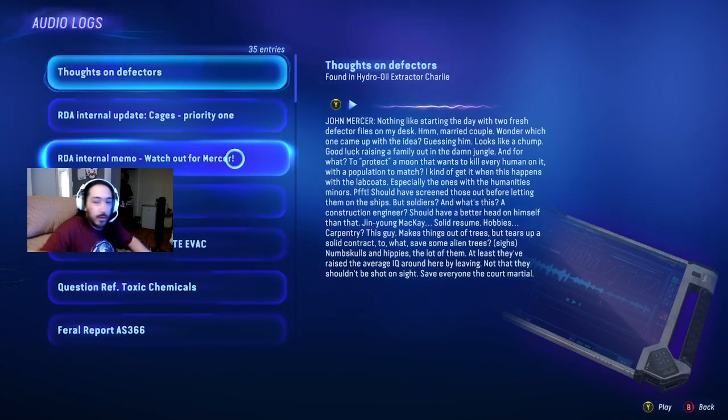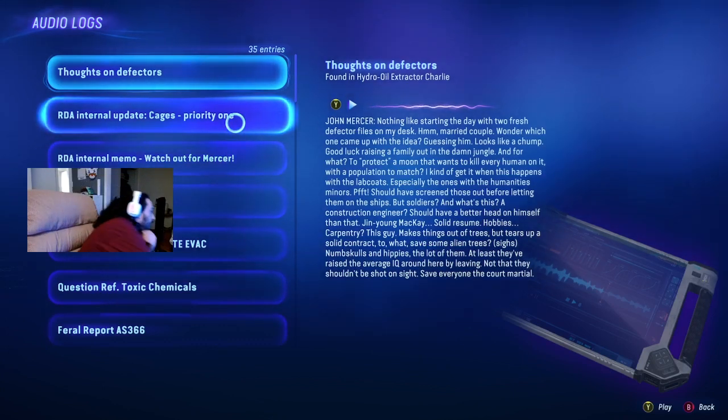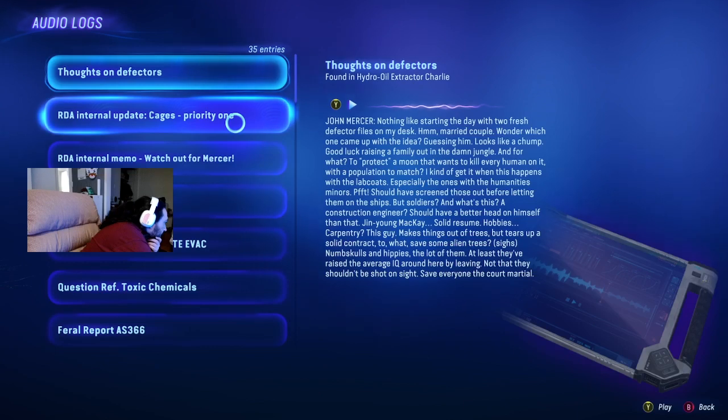Let's see here. RDA internal memo. Oh, wait. No, we're still on this one. Where do we find this one? This one was like right around somewhere. One sec.